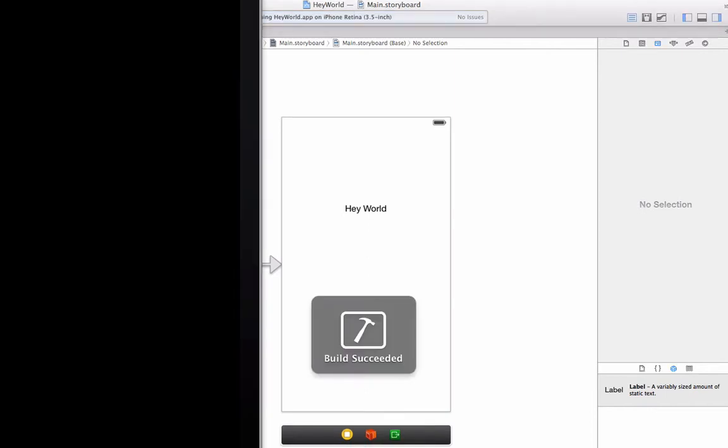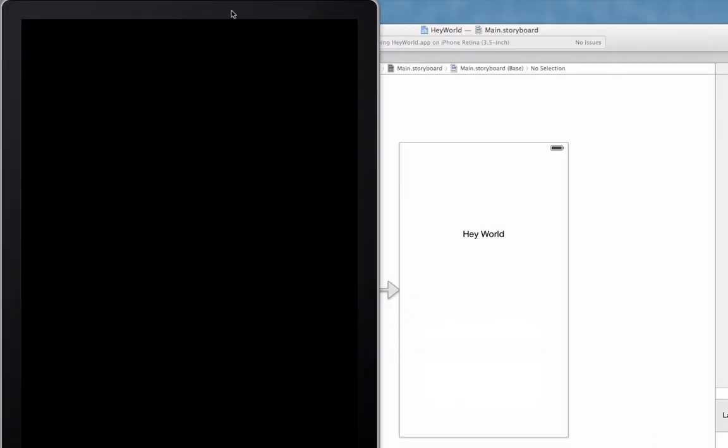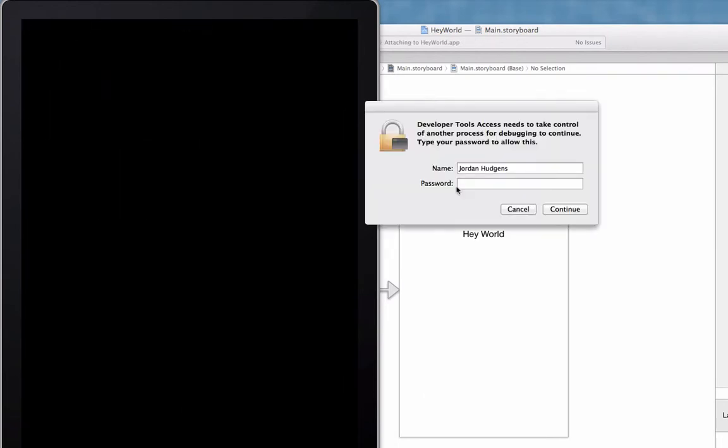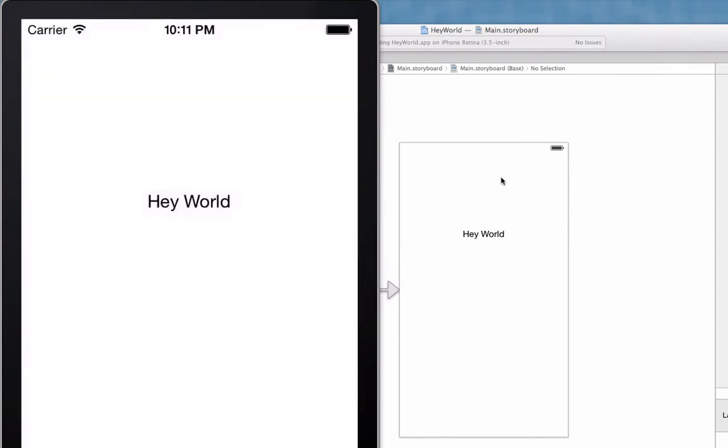So that ran, and here the simulator is, and it'll pop it up, and we'll see if this works. And if you haven't done this lately, you will have to type your password in. And there you go. You got your first app live. It doesn't do very much. That's what the rest of the videos are going to be about. But it is good and fun just to see the way that works.